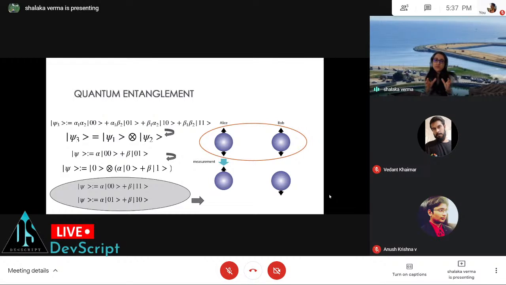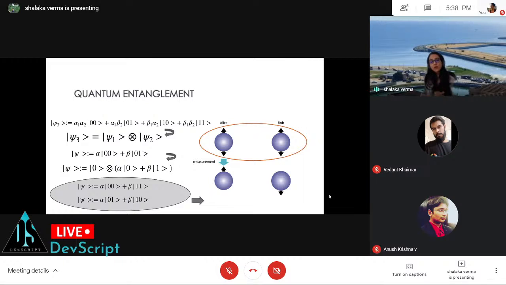I just tried to capture a couple of such examples here. Say, for example, you had a quantum state of 0, and another quantum state that was a superposition of alpha 0, beta 1. What you get as an end result is alpha 0 0, which means you have alpha square probability of finding both of them in the 0 0 state, and beta square probability of finding the first one in 0 and the second one in 1. When you represent this mathematically, your quantum state is a tensor product of 0 multiplied by alpha 0 plus beta 1. And the moment you are able to represent this as a tensor product, this is not entangled.